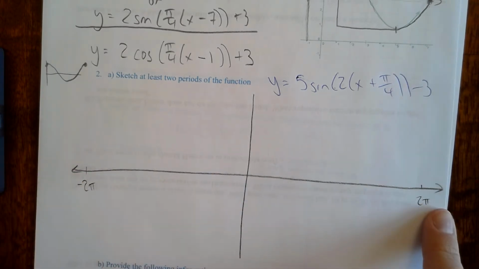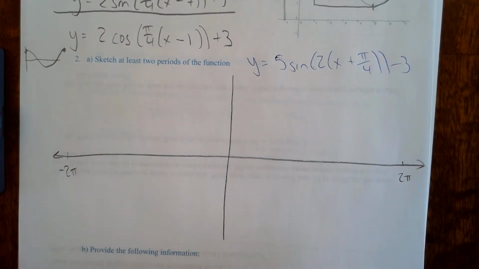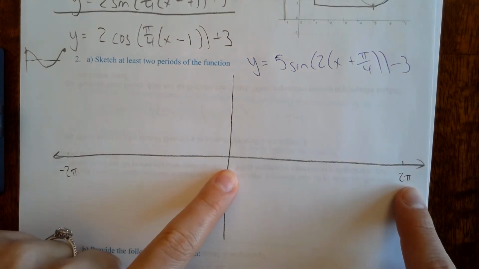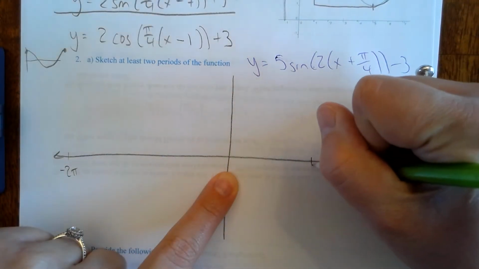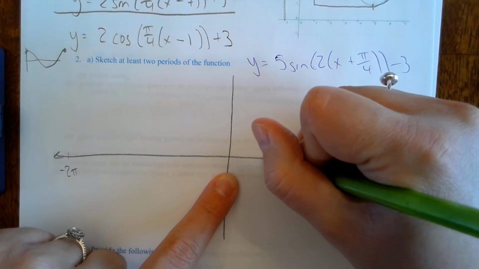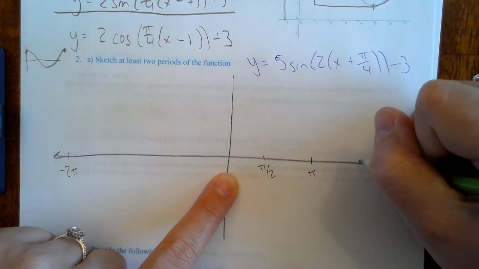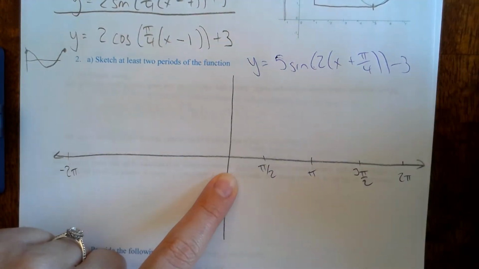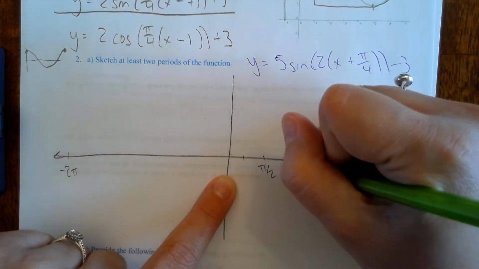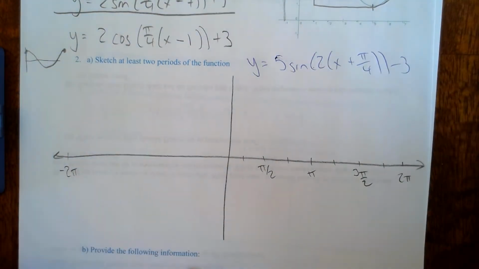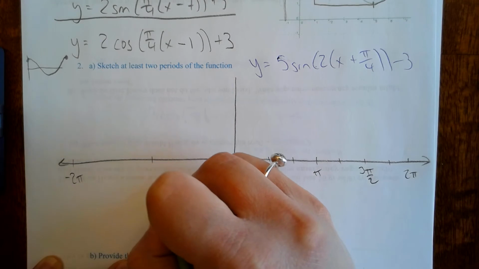And usually when I have to label it myself, I start off with what I want to go to, and then I split them in half a bunch. So pi, and then I made this pi by 2, and that would be 3 pi by 2. I just put a tick for the pi by 4s because I was a little too lazy to write them in, but if you want to write them in, you go ahead.